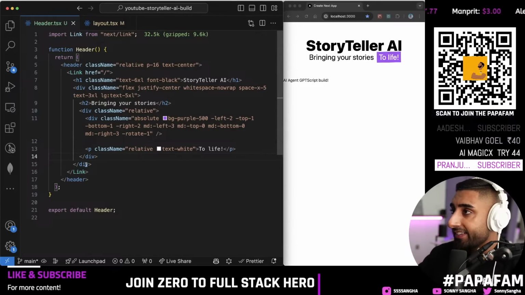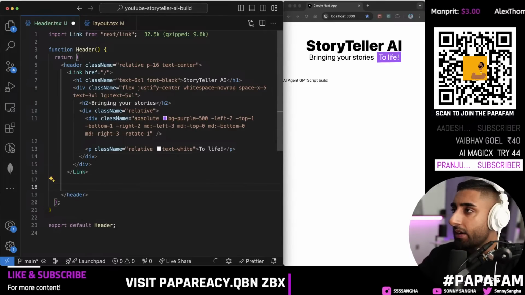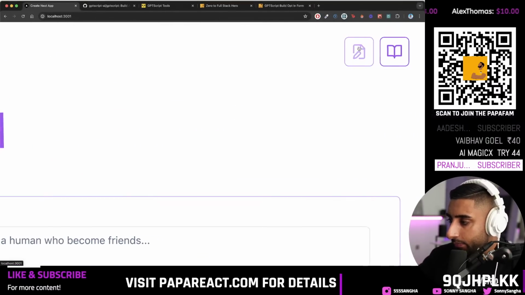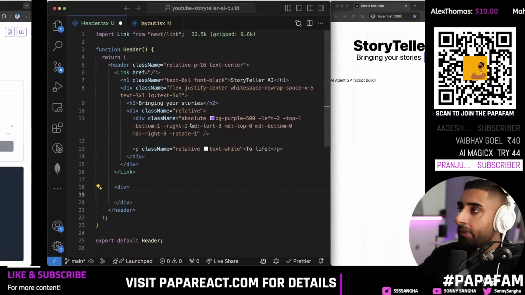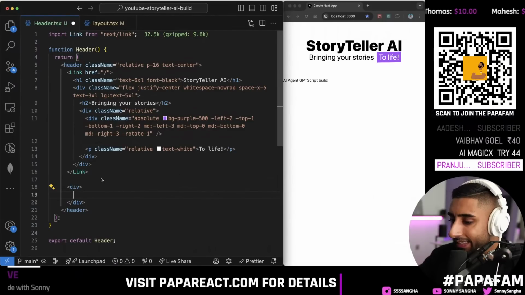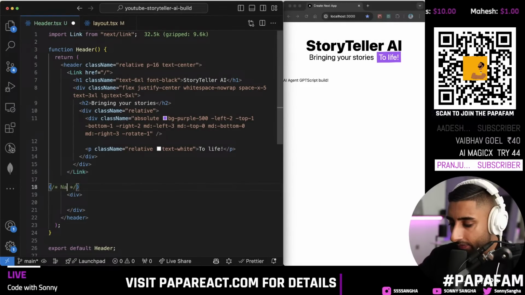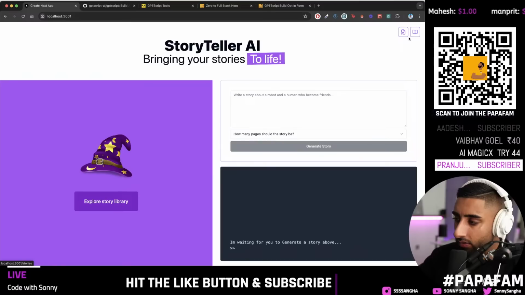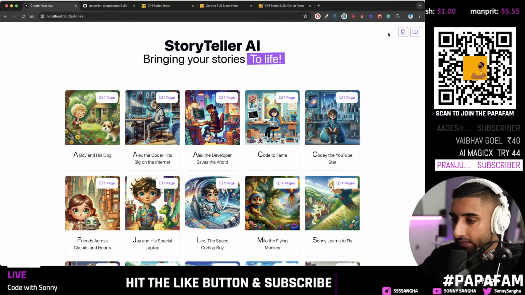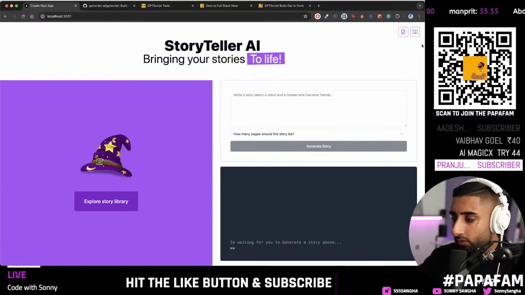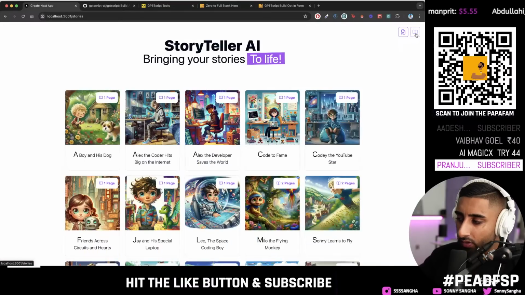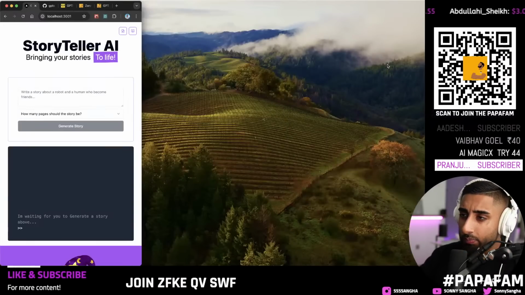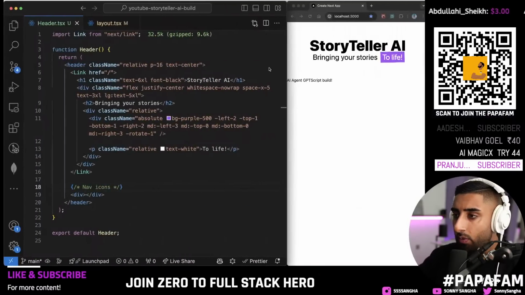Right, so outside the link, we're going to do another div. This div is going to be responsible for these beautiful icons that you see over here, right? So we're going to handle the nav icons. Essentially all they're doing is taking you to the page to see the books, or if you're going to write a new story. I've just added these in for your convenience, so you can have these little navigation things. But you can honestly do a burger menu, whatever you want.